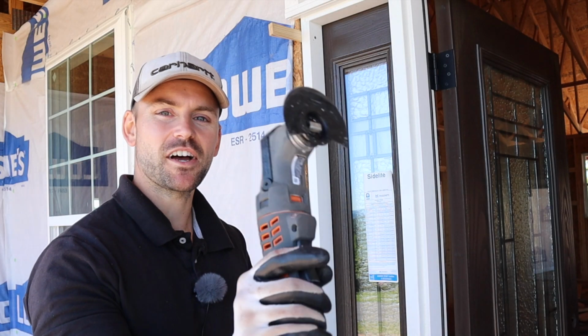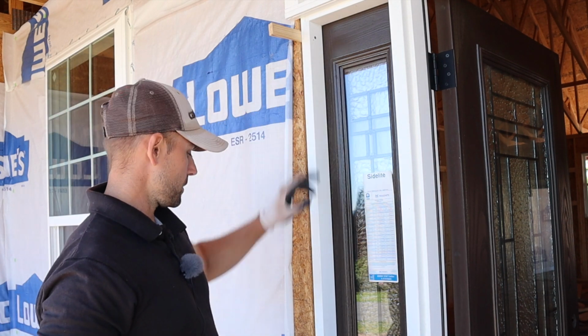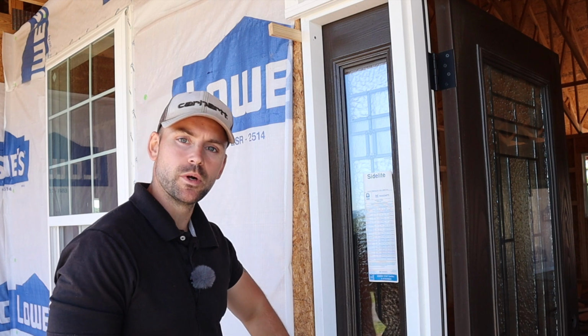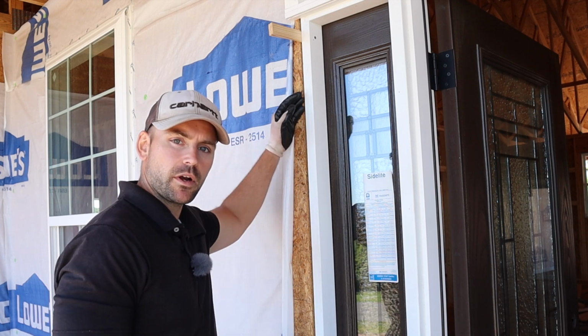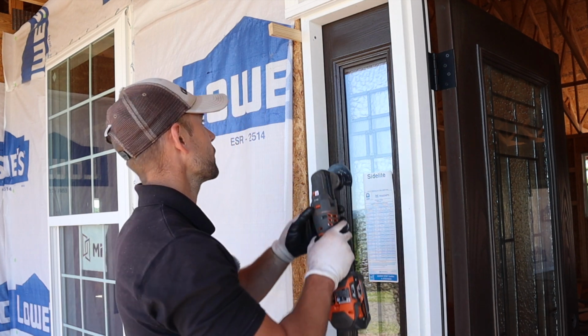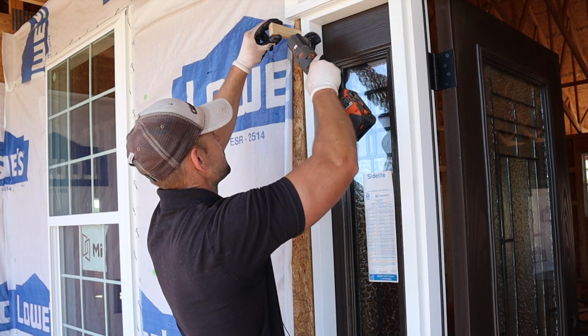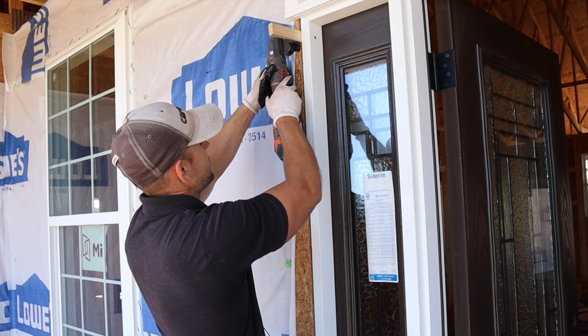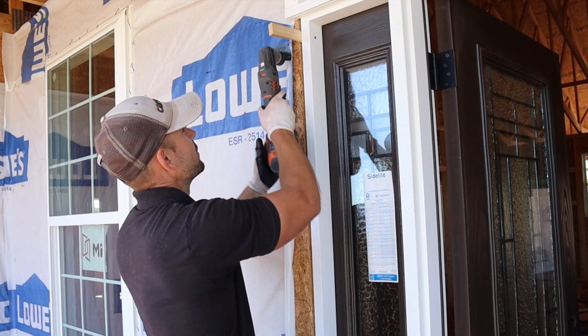Now it's time to use this oscillating tool to cut these shims off flush with the door. And what I ended up doing is putting a screw in the center too. So I got one up here, one at the bottom, and one in the center. So I got 6 screws all around holding this door. And now to cut these shims, just take your oscillating tool and go flush to hit the house and run it up the side of the shim. All right.